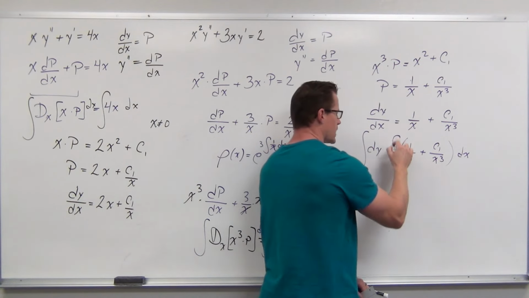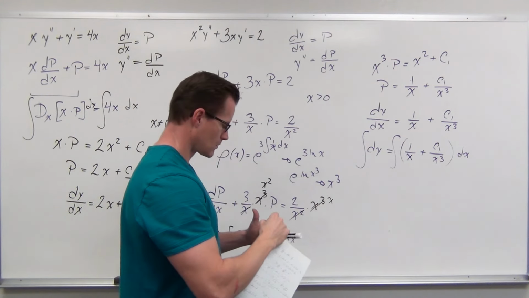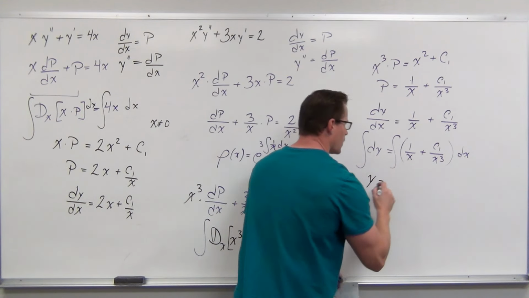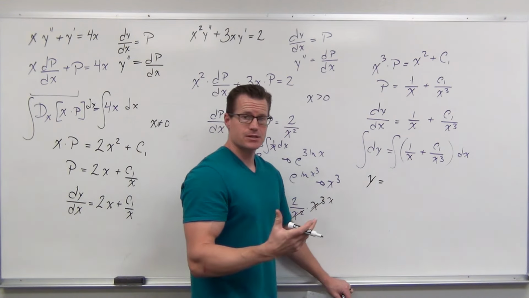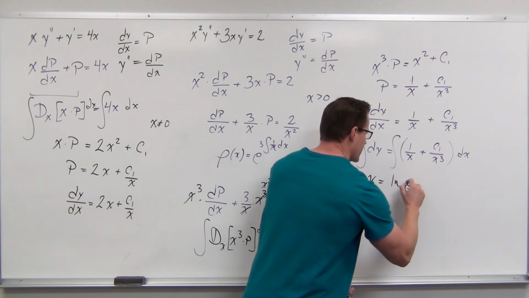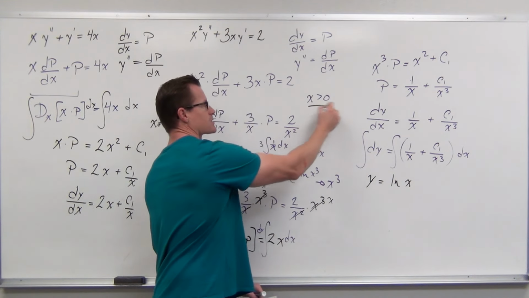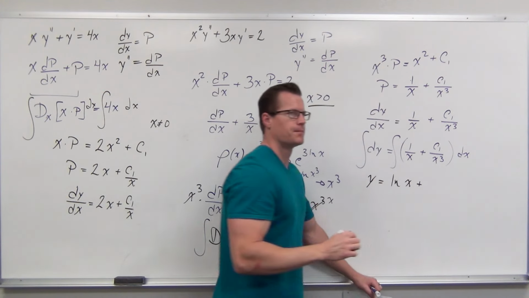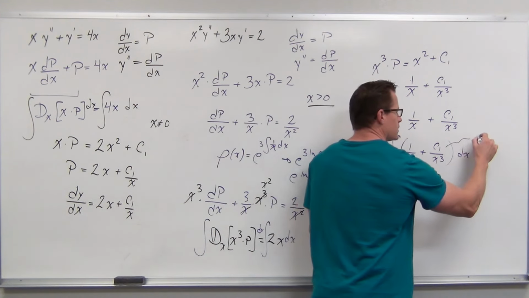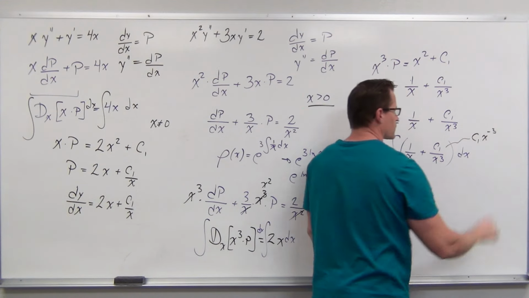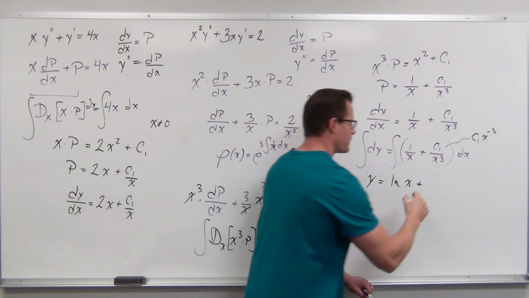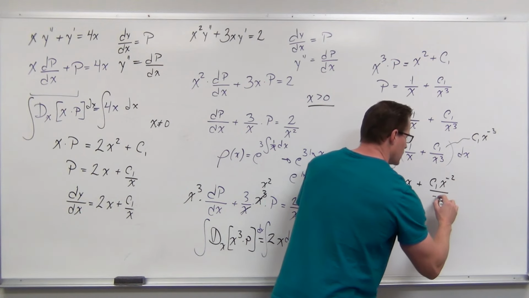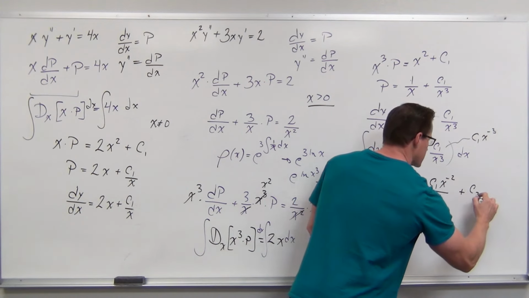When we integrate both sides with respect to x, we get y. On the right-hand side, hey, that's kind of nice, it'll be in two fractions. This is ln x. We don't need absolute value. We made this domain restriction. And then we have, well, let's see. This would be c sub 1 x to the negative 3. So I'm going to add 1 to that. That's c sub 1 x to the negative 2 over negative 2 plus c sub 2.